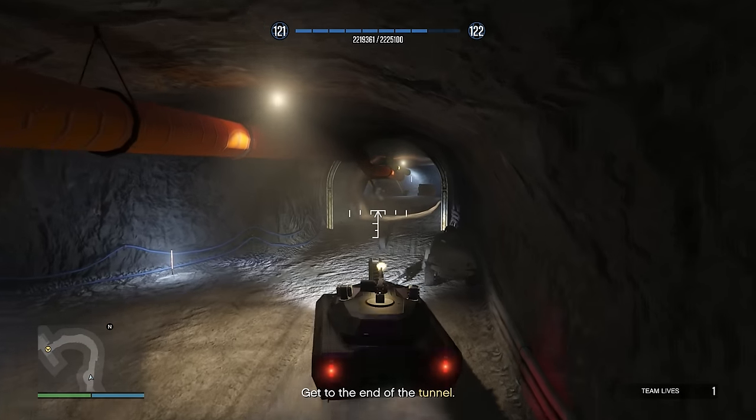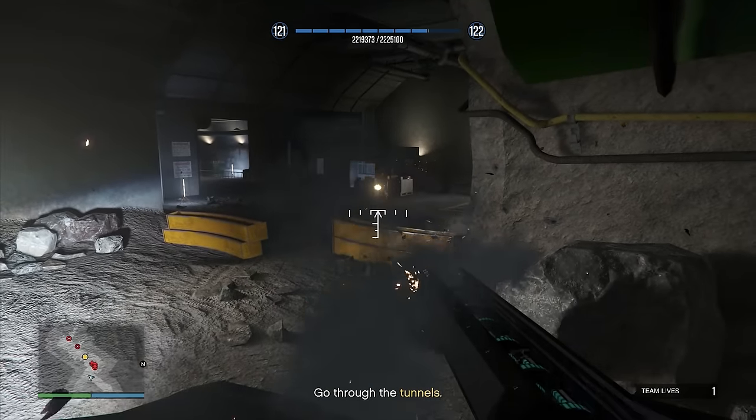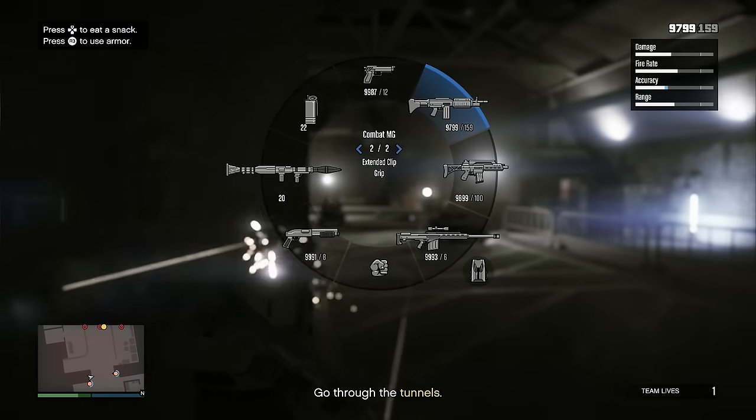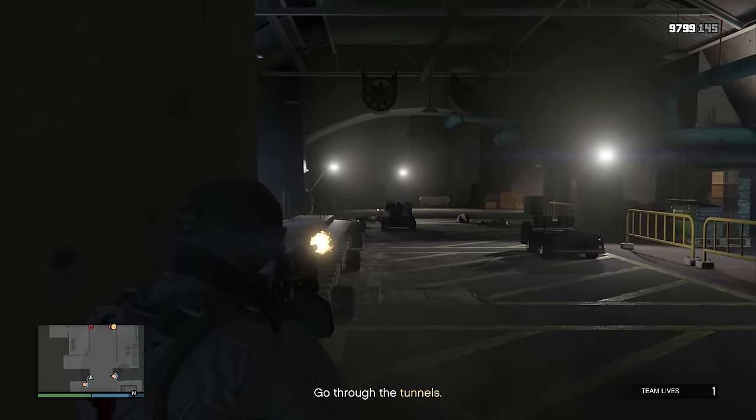All right, we're coming up to the entrance. Get ready, boys. We're gonna be in for it. Ah, juggernauts. Yeah. Jugs. All right, get out. Let's go. Where's this guy at? God, I'm already so low on health. What the fuck? Bro's just standing out in the open. What the fuck is he doing?